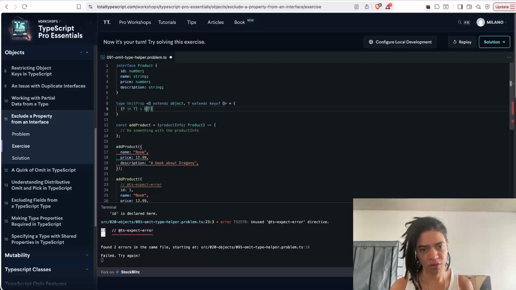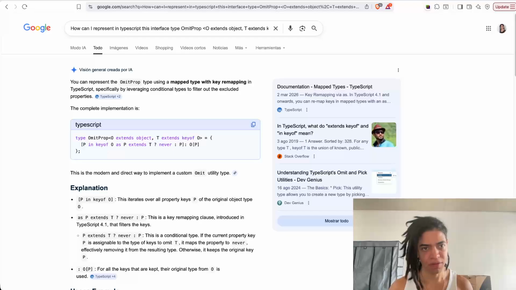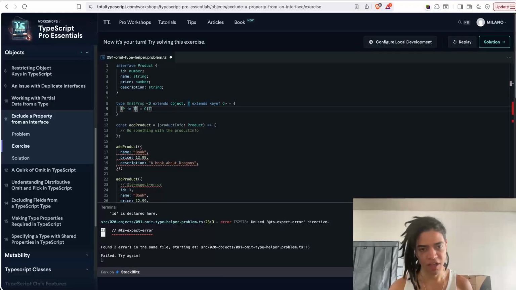So in other words, it doesn't contain that property.